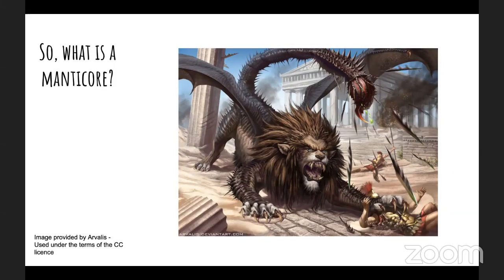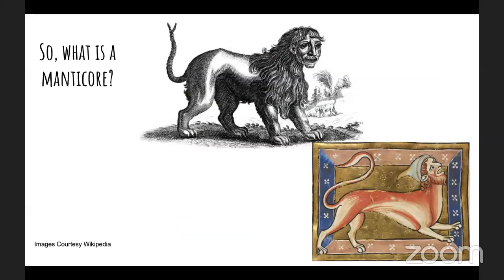Not to be outdone, of course, medieval Europeans, they also took a liking to the concept of Manticore, and they came up with their own super badass version. These are a couple of pictures, and I don't know, it's actually much less badass. I don't know that I'd want to meet one of these crazy things in a dark alley either, but they're not really quite as fearsome. The European twist on the Manticore apparently was a human face, which, who knows what they were thinking with that. Yeah, let's move on from the name. But that's what a Manticore is.